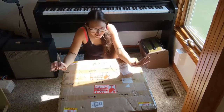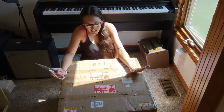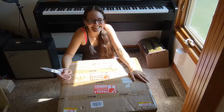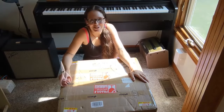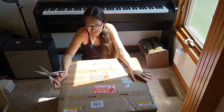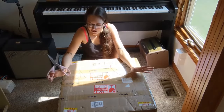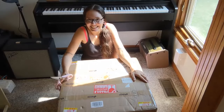I have something so exciting to share with you today and I'm just over the moon about it. This is my second handpan. So I got another NovaPan, or they're called Paniverse, on Amazon. And this one is supposed to be kind of a higher quality one, so I'm really excited to open it up and see what it looks like.